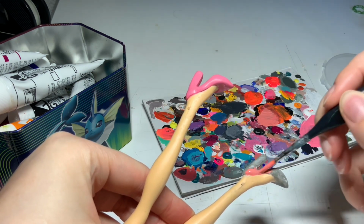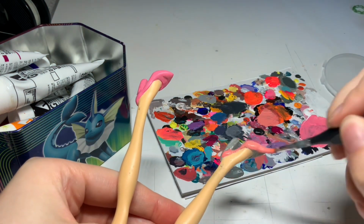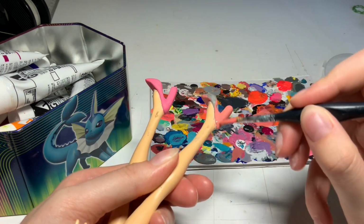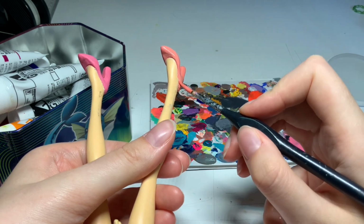And then the other shoe, for some reason I picked two different colors. The other shoe is matching the kind of corally peachy pink that's on the flowers on the dress. And yeah, I mixed that with, I think, the same colors, just in different proportions.